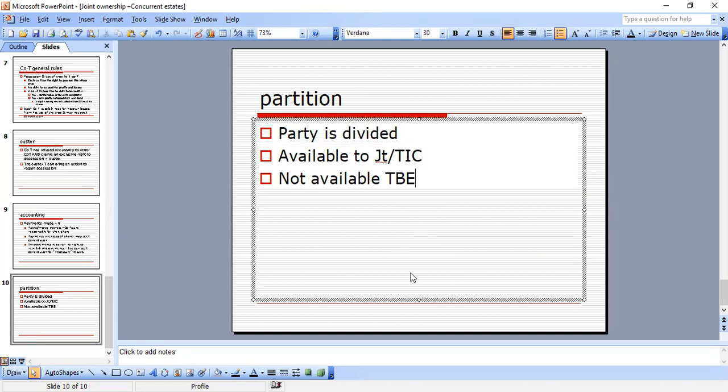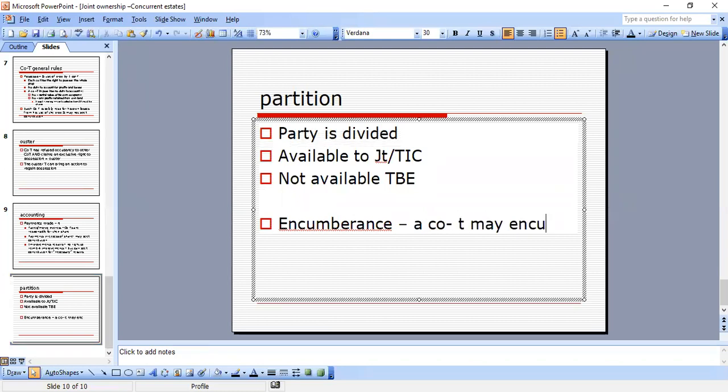An encumbrance. Now let's see what happens with the encumbrance. Let's write that down real quick. We know what that is. I have lots of lectures on those too. An encumbrance is a mortgage or a lien or an easement or a real covenant, things like that. A co-tenant may encumber his own share of the property with a loan or judgment lien, but may not encumber the share of his co-tenant. That's very important. Let me write that here. A co-tenant, I've seen these on MBEs too, may encumber his own share.